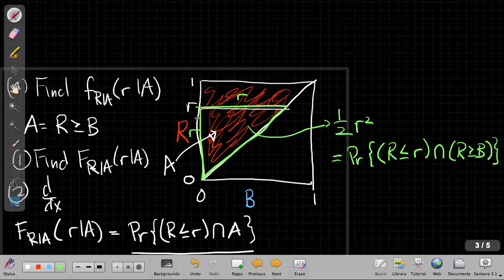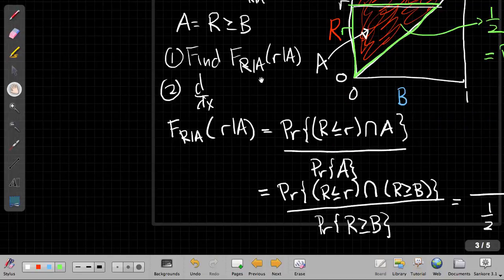And so that sort of makes sense as this increases, as R is increasing as I move up here in R, there's more and more areas. So there's a better chance for larger values of R that I'm bigger than B and still less than that little r. So let's go update our equation down below with that.